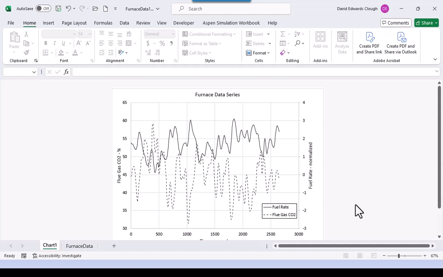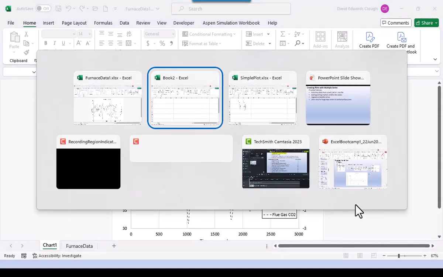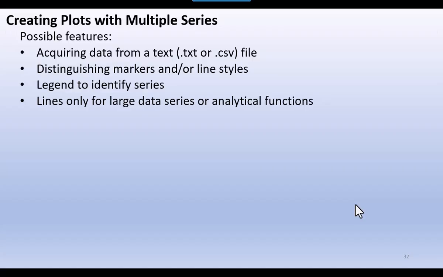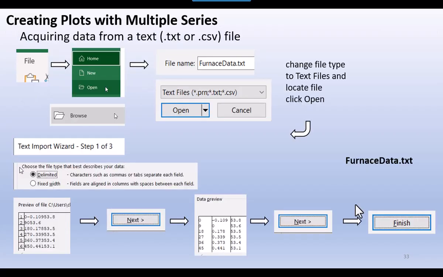And let's come back and review through that with our slides. So this takes you through the steps to import the text file. And you'll notice that it's denoted here as furnace-data.txt.